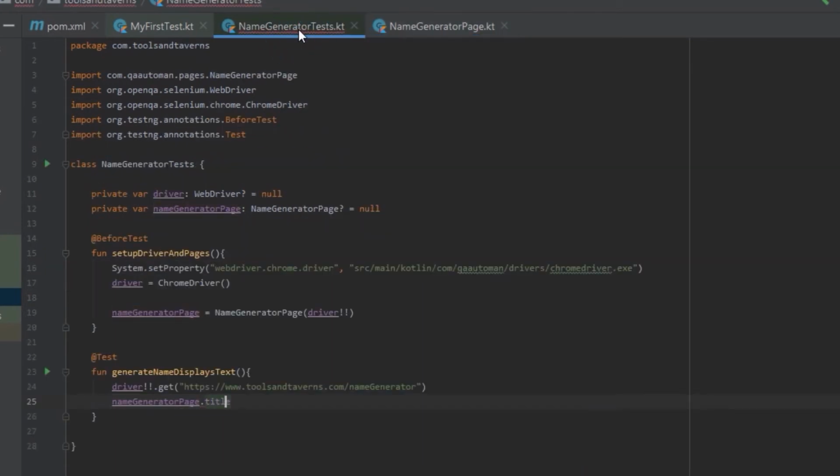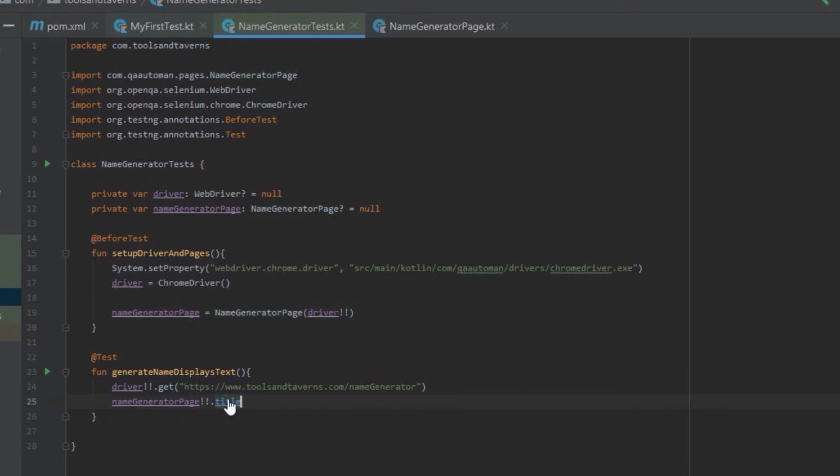Now this is doing two things. First off, we need to make sure this isn't null, because when we're accessing it here, it doesn't know that we've initialized the page down here. So you always have to make sure that you check for null.